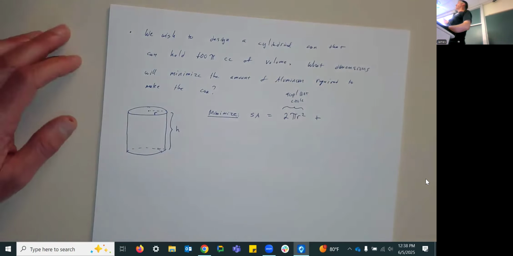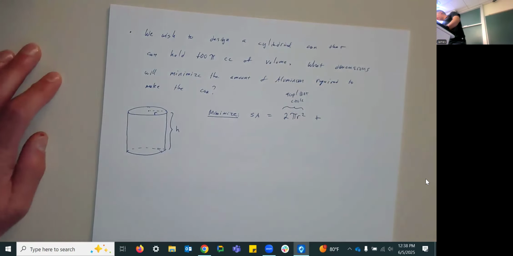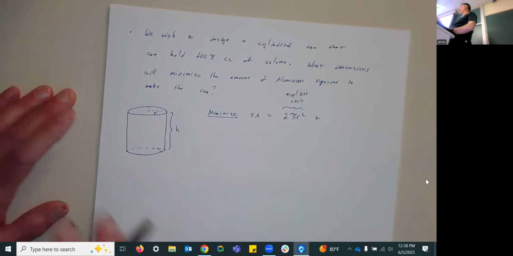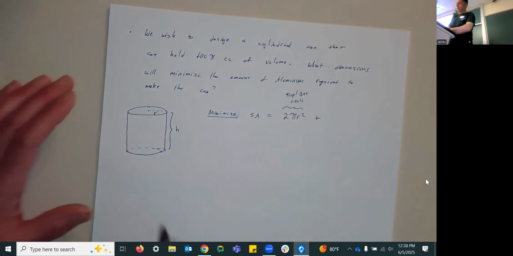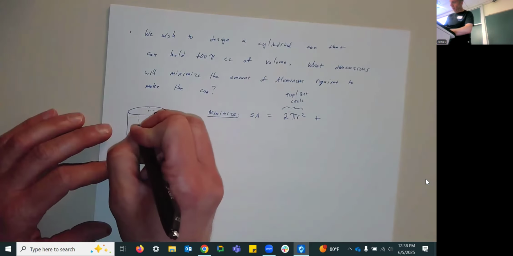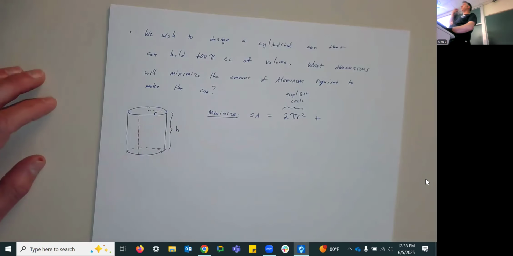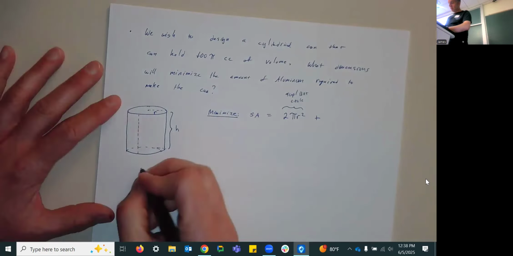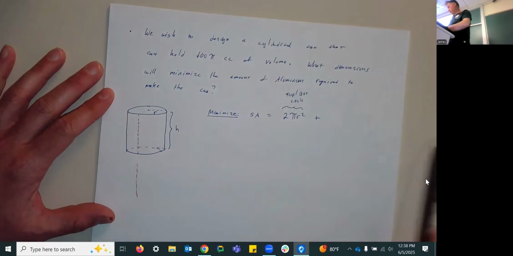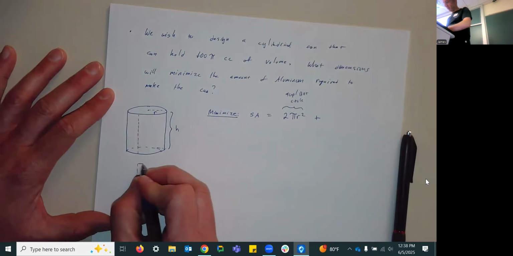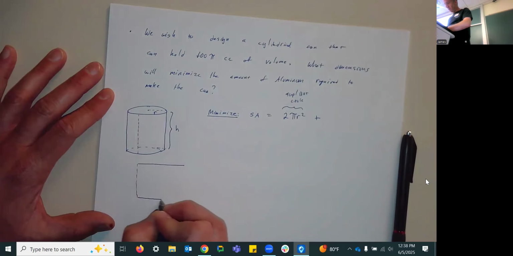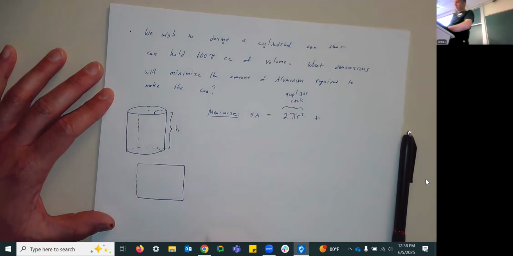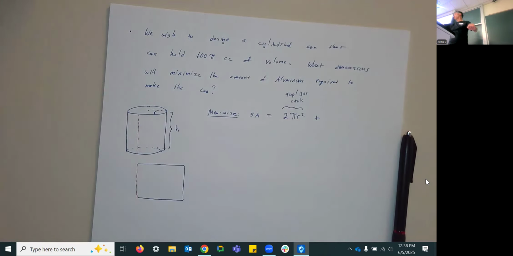plus the around part. And here's the way I've always imagined this. I like to imagine instead of being a can, it's a roll of paper towels. And I take one paper towel that goes all the way perfectly around the cylinder, and I take it off the sheet of paper towels and unroll it. And what shape do I have? You might say a square because some paper towels are square shaped, but we're going to be more general and say it's a rectangle.